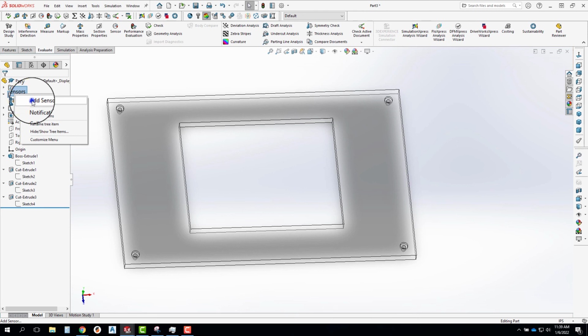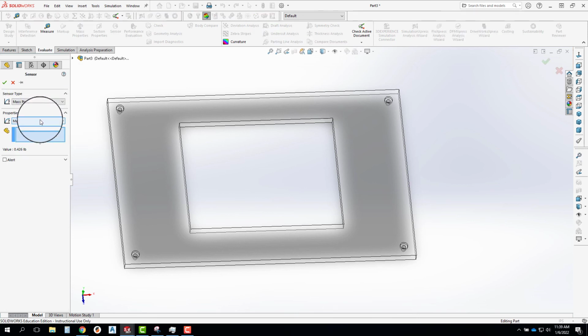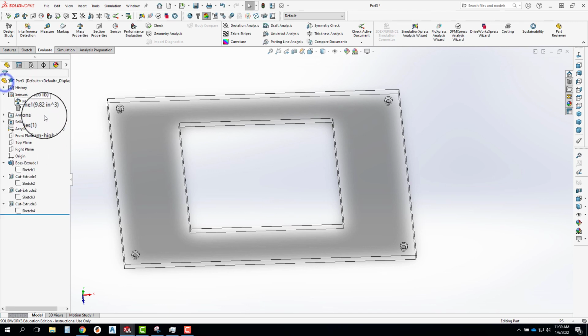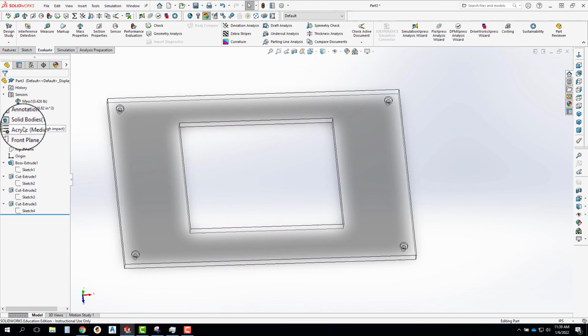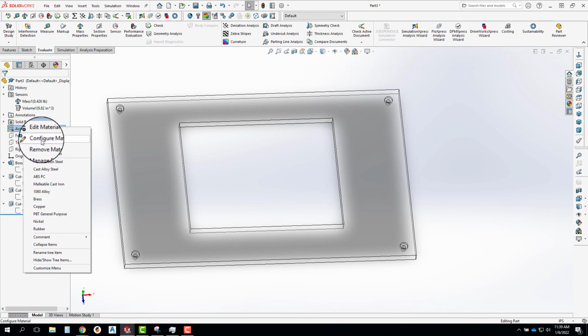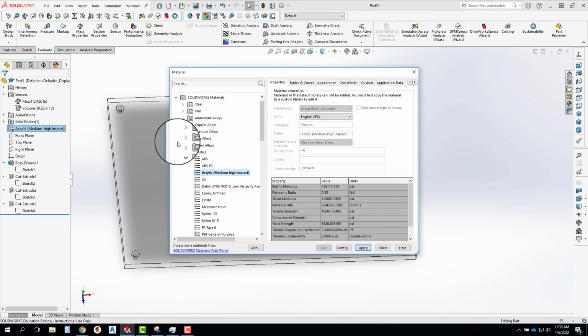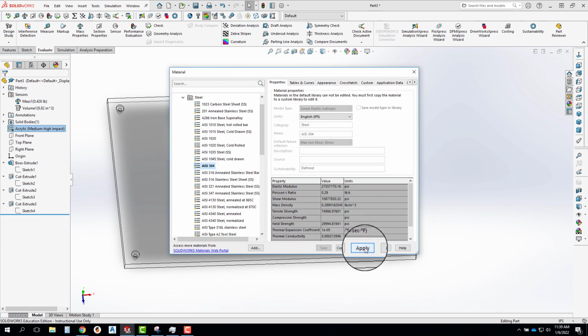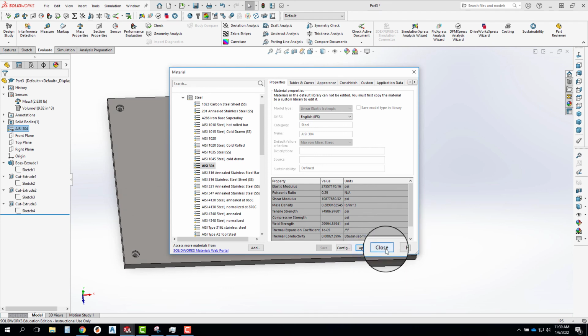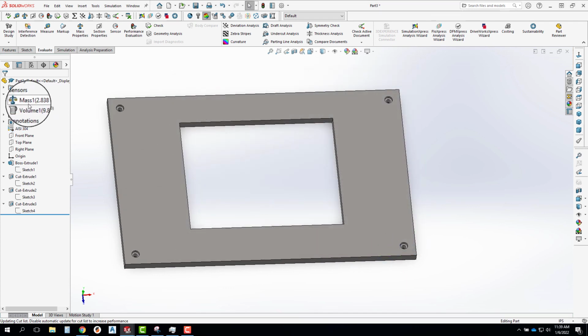Let's say I wanted to also know the volume of the part. You might play around with looking at the different sensors available to you. The volume of that is 9.82 cubic inches of plastic. And if I change the material to steel instead of plastic, I can see how much my part would weigh if I made it out of steel. I can say apply. You can see it went from 0.4 pounds up to 2.8 pounds, and you can see the appearance changed as well.